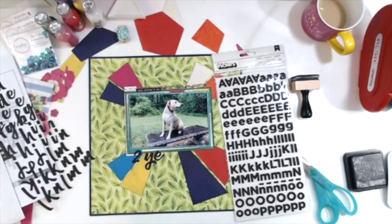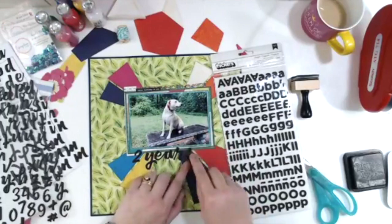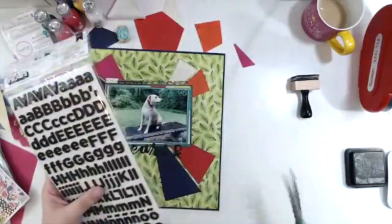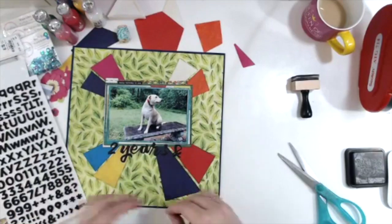And then my dog always comes in my scrapbook with me, so I keep a bag of treats, and he wanted a treat so much. He normally gets one when I scrapbook, and I hadn't given it to him yet. So he's like, excuse me, Mom, you're scrapbooking me and you haven't given me a treat yet? What's up with this?